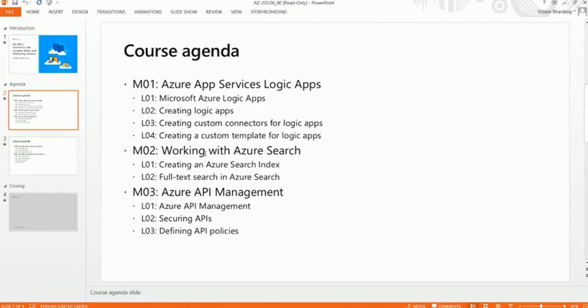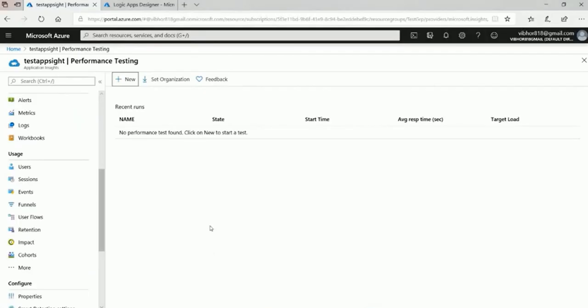Okay, so let's go for the next topic called Azure Search. Azure Search basically is an API in which you can connect your search service with different data stores or data sources. Now the question is, what is the benefit? Because we are also writing APIs like SQL APIs to filter data.